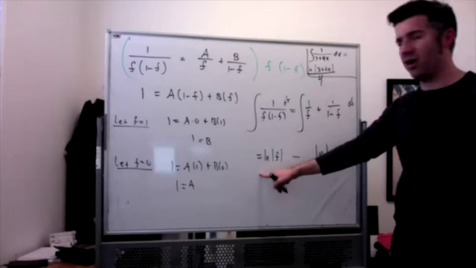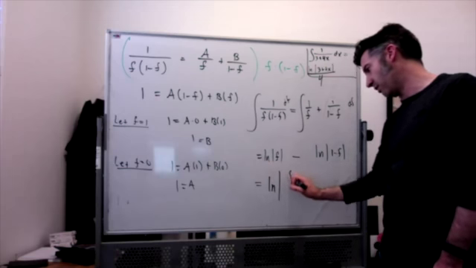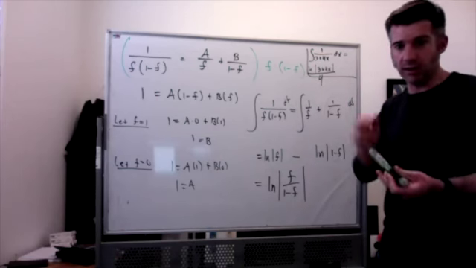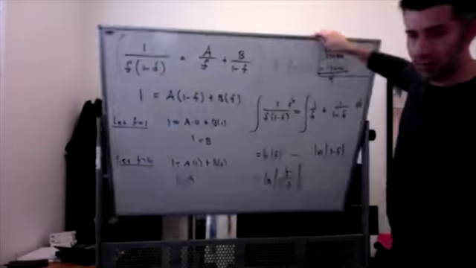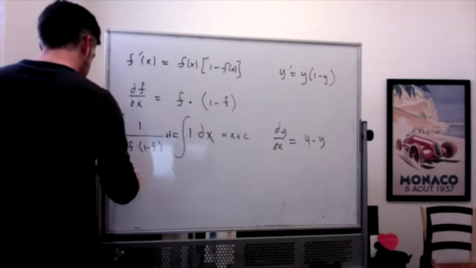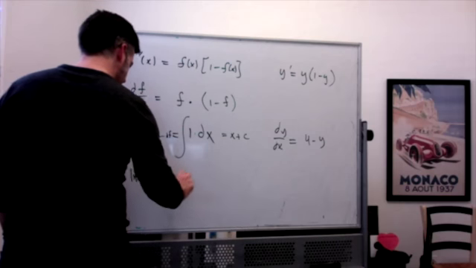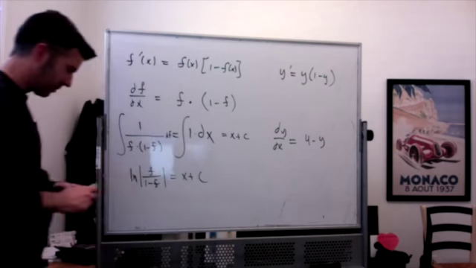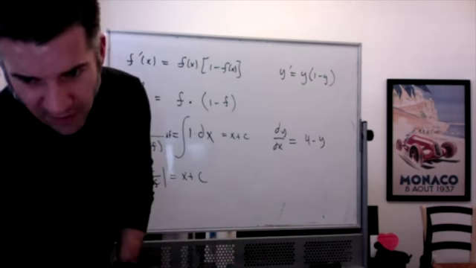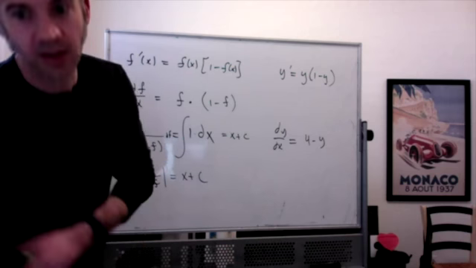All right, and then we probably want to put these together. Maybe I want to put these together as the natural log of the absolute value of f over 1 minus f. Probably not required, but it seems nice, so why not do it? Okay, back to the other side. So that means we've got that the natural log of f over 1 minus f is equal to x plus c. And since we're able to put these together in one logarithm, I feel like we might actually be able to solve this. Yeah, we totally can. It's kind of fun.